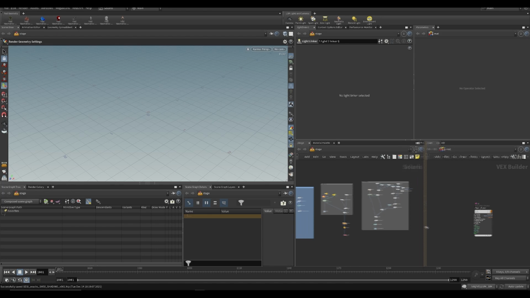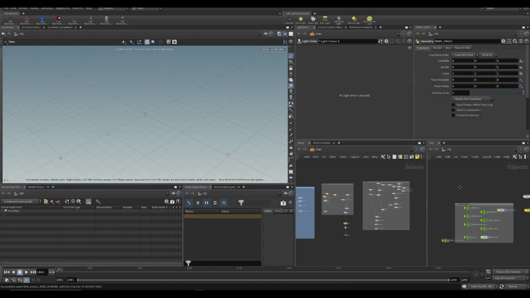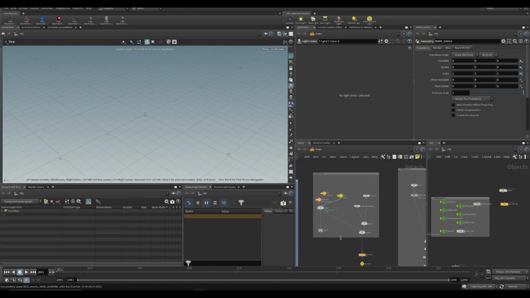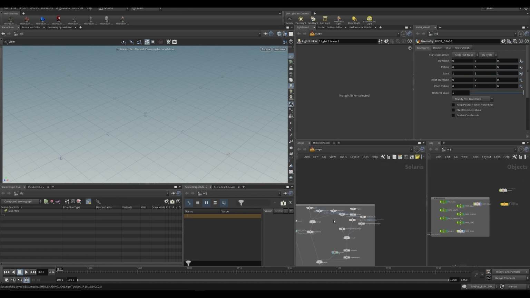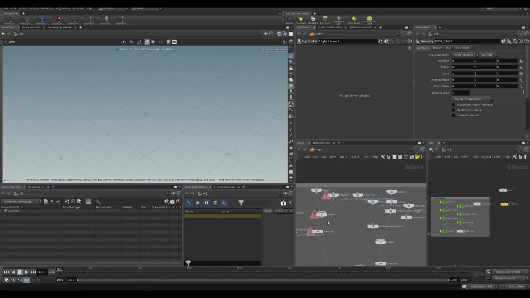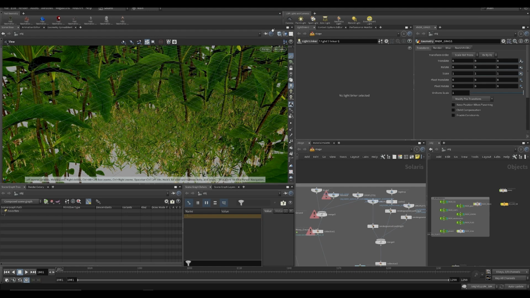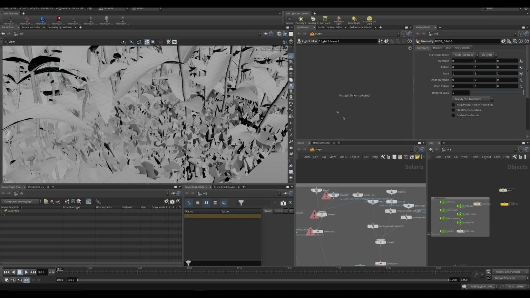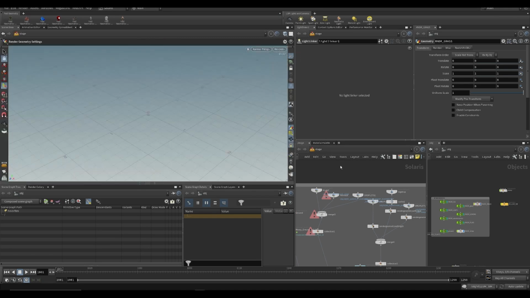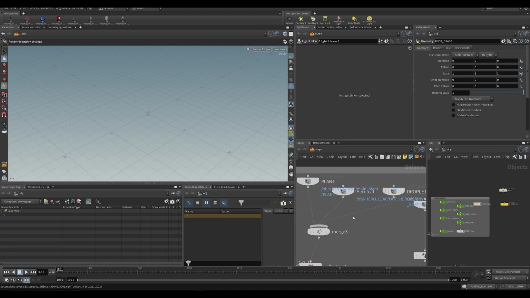All right, and now we need to, of course, start bringing everything in similar to what we did before. So lots of repetition, but at least you're gonna learn how it all works this way. All right, so let's have a look. I put on auto update, but it was still locked to the right view. And again, those textures are just so slow there. All right, let's have a look at the actual correct one.